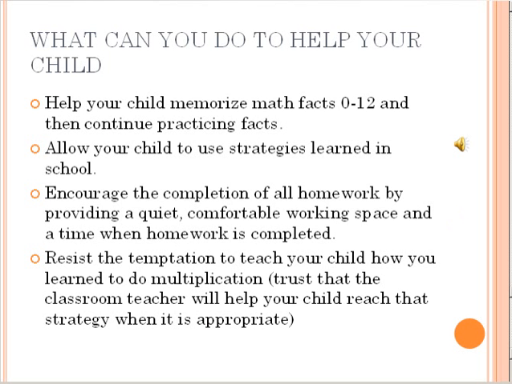We have reached the end of the presentation. There are various ways you can help your child at home with multiplication. One way is to help your child learn the multiplication facts from 0 times 0 to 12 times 12, and then continue practicing the facts after they have memorized them. You can also allow your child to use the strategies that they learned in school and encourage that your child completes all homework, providing a quiet and comfortable space to get this done.